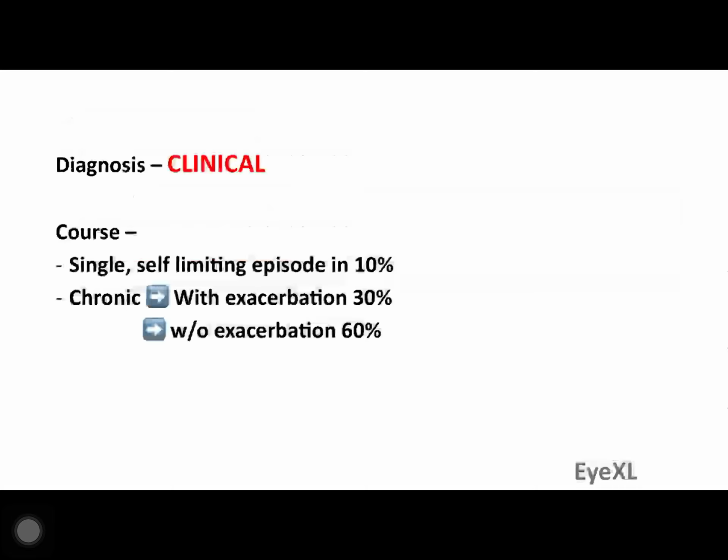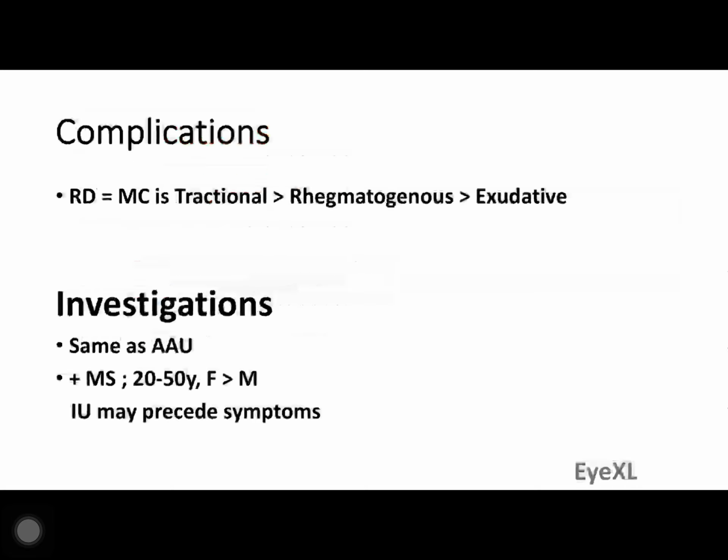So what do I mean by exacerbation? The inflammation is progressing, and one fine day, the inflammation may suddenly flare up. There may be a sudden decrease in visual acuity, sudden onset of certain clinical features, and a sudden regression as well. So there are acute exacerbations, a relapsing remitting pattern. However, most cases will be chronic without an exacerbation. So a low grade chronic inflammation over a period of years is the most common clinical outcome and the most favorable clinical course as well.